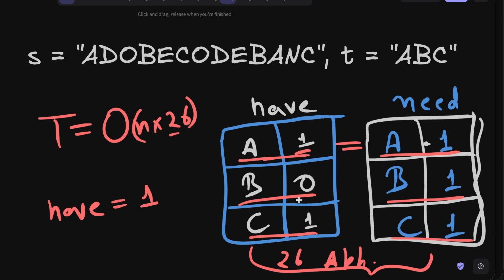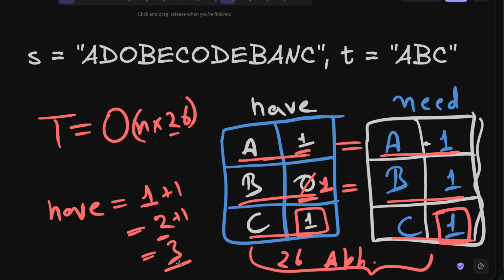Now as soon as B becomes 1 instead of 0, we can take have plus 1, so the value here will become 2. It means two conditions have been fulfilled, right? In the same way, as soon as C becomes 1, or basically becomes equal to this value, we can see that the third condition is also fulfilled. So we add 1 here too and we see that the three conditions have been fulfilled, right? And these three conditions are equal to the length of this particular hash map. Is it not true? It is true, right?